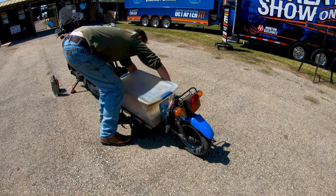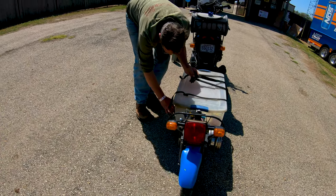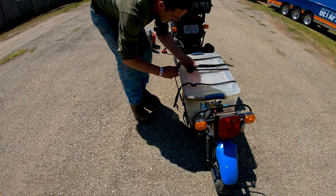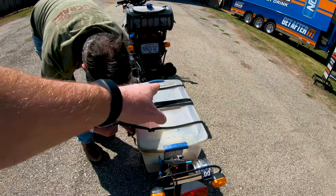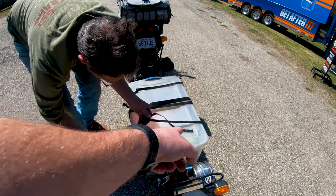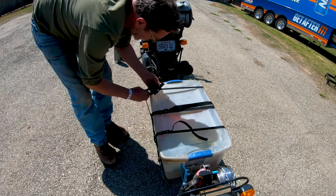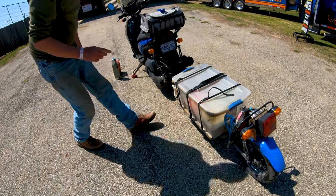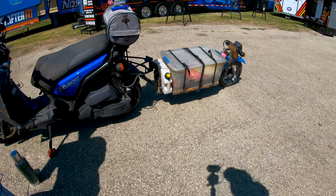So now we got the box going back on. Strap it over, cinch it down. And then normally what he carries on top of here is a little folding camp stool and his tent strapped underneath these straps on the top of the box. But of course those are over at camp. So that's done. That's ready to hit the road.